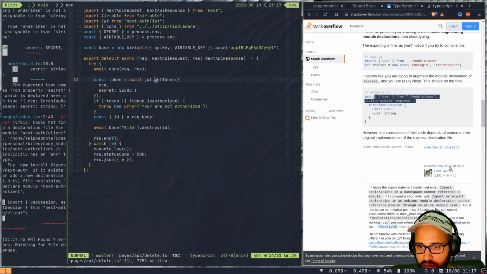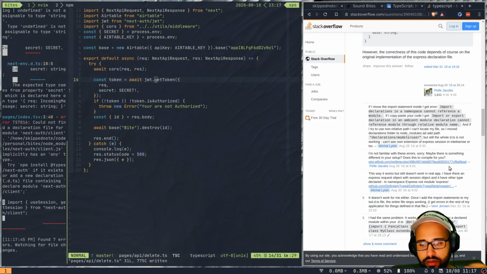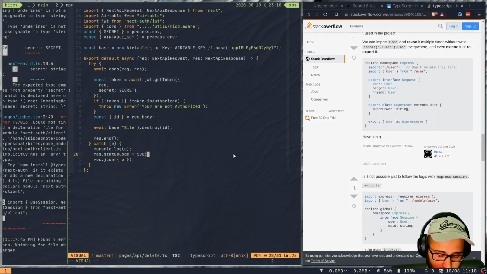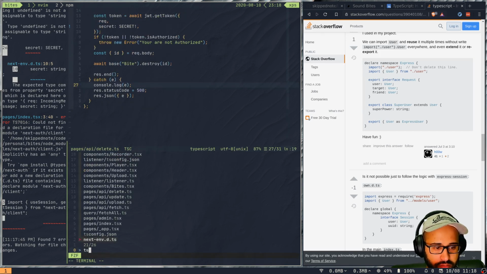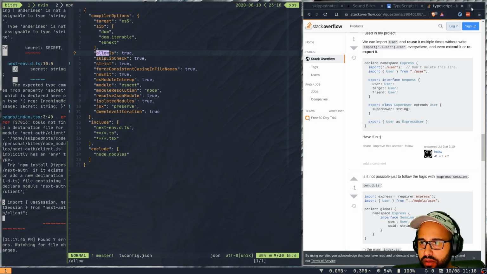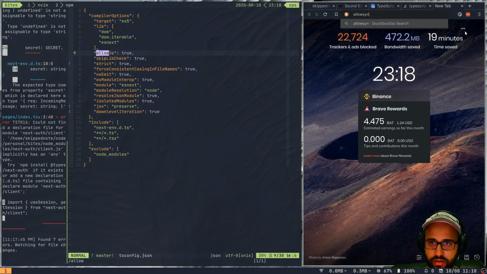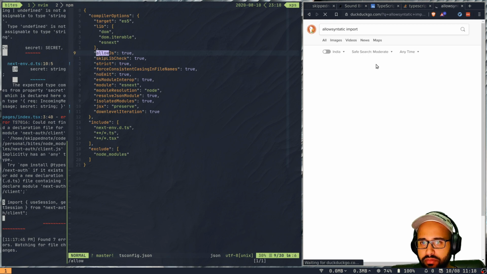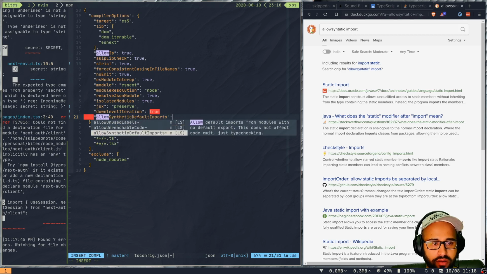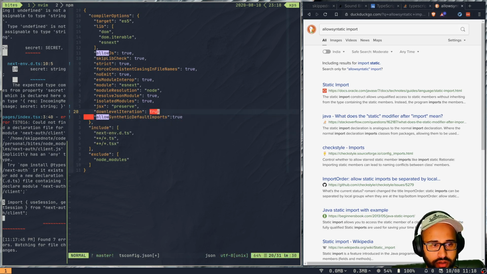This didn't work, but I think we found an alternate solution. Here they are suggesting again the same thing. Okay, I think there was some way around it. Let's see our TS config. I think it is like allowSyntheticDefaultImports or something like that. Oh yeah. There's some configuration I can't remember, but I think auto completion would allow us allowSyntheticDefaultImports. I'll make it true.